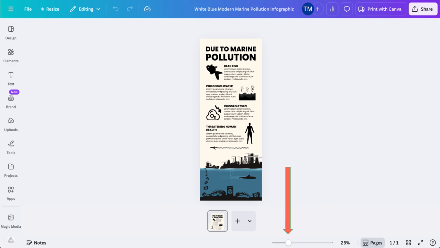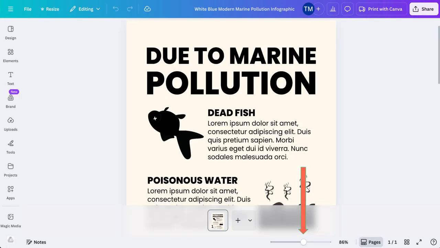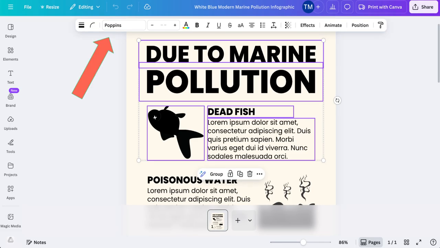At the bottom near the center, we see a slider for size. If we slide that over, we can zoom in a little bit to our template to see a little bit better. And if we click or highlight different text boxes and different areas, we get some standard choices here for text, outlining, colors, bolding, etc.